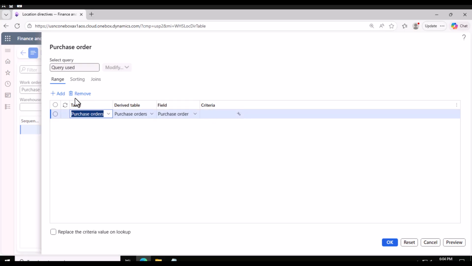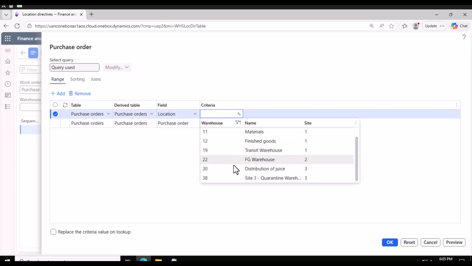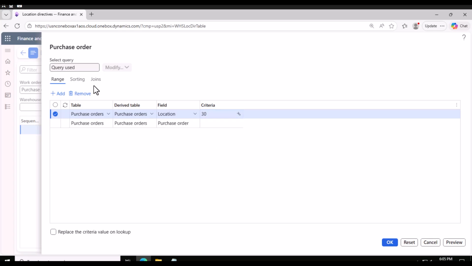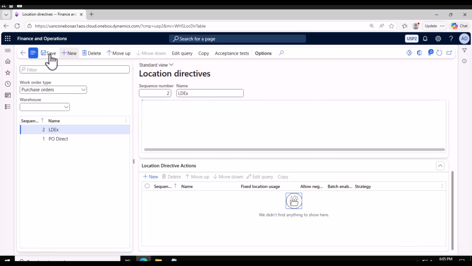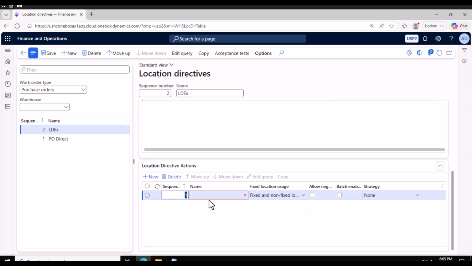Here I can simply add my purchase order, and here let me select my location, and I will specify it as 30. I will click OK, and let me try to save this.